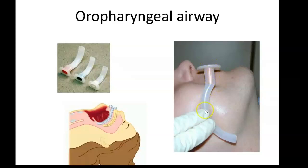The way we size them is we put the flange part of the OP airway here at the mouth, and then we measure this curve, which comes right here to the curve of the jaw. It doesn't have to be exactly perfect like this one is, but if it's way too short, it can actually push the tongue down on the back of the throat and block the airway, which is the complete opposite of what we're trying to do. And if it's too long, it can actually go into the trachea itself. So we do try to size them.